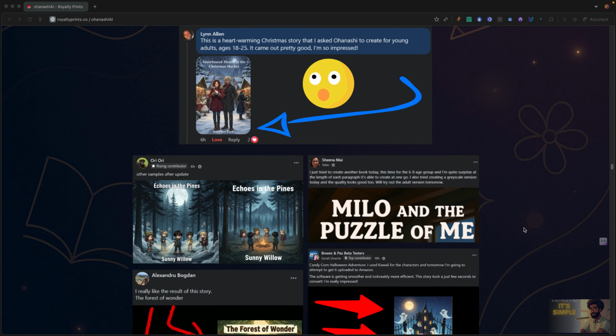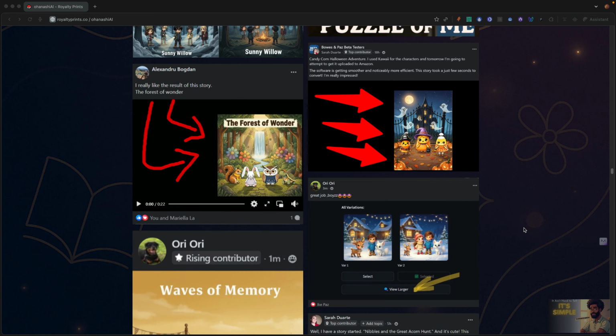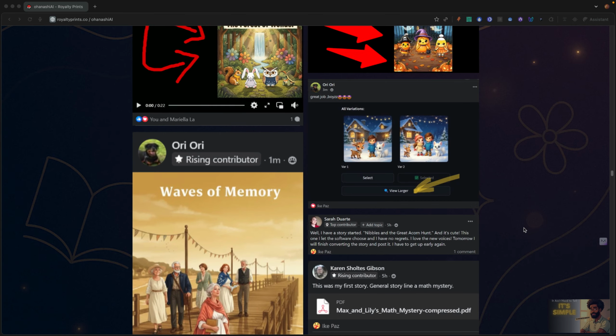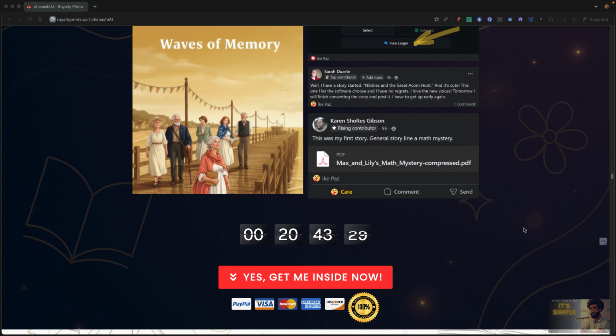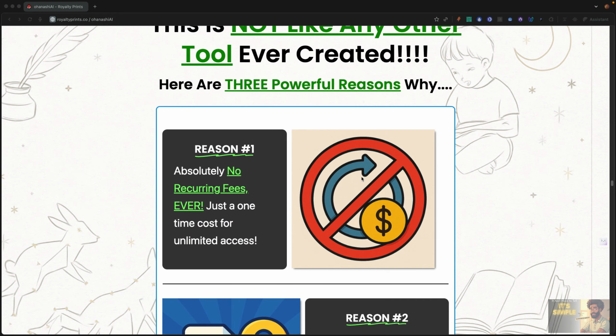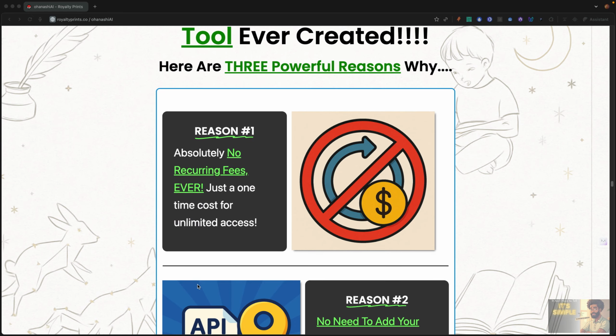Here are some examples of ebooks that were created specifically using this tool. I am in the beta group. I did beta test this tool, and I found it to be very solid. The number one reason this tool is awesome is no recurring fees ever. Just a one-time cost for unlimited access, and you can't beat that.